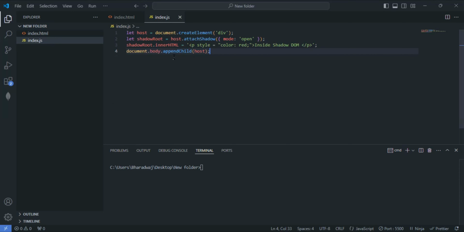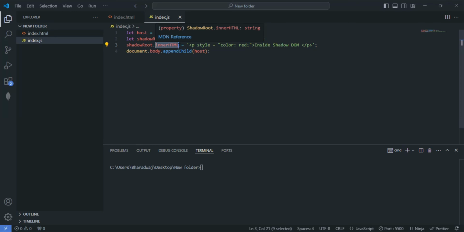So here the main thing is not about the output, but how we are making use of the shadow DOM for the encapsulation. This is a simple example, right? Here we are making use of attachShadow and we are keeping the mode open. So this basically creates a shadow DOM for the encapsulation, and by making use of the innerHTML, we are simply adding the style and content to the shadow DOM. Next, let's go with another example.